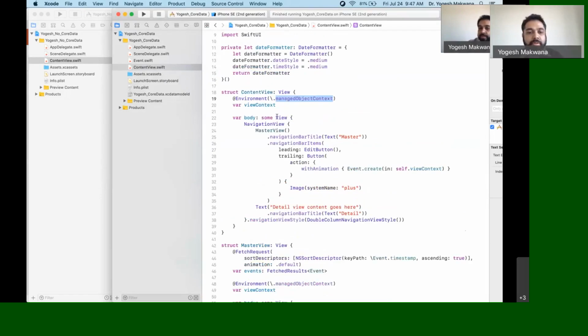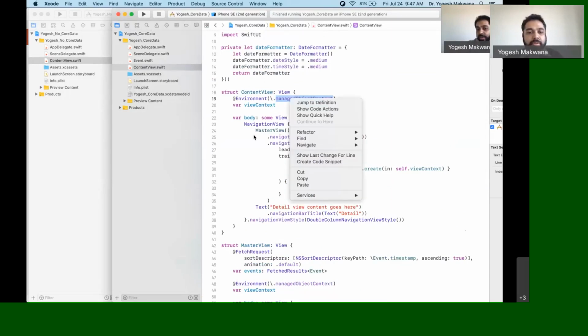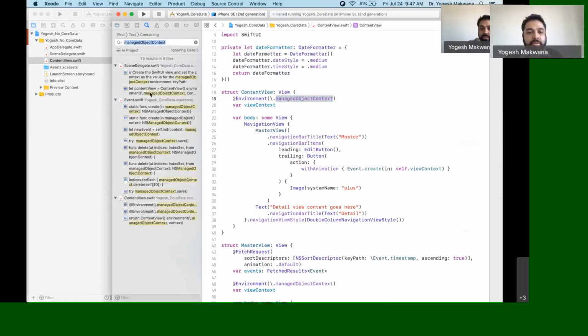So we keep our detective work going. We find that somebody has put it there. You can search in the code, for example, for all the instances of this. So you can say find selected text in workspace, and you will see a bunch of places where it shows up. This is the current file. We've got it here. In the event, we have it's the variable name that was being used. And then you see that in scene delegate.